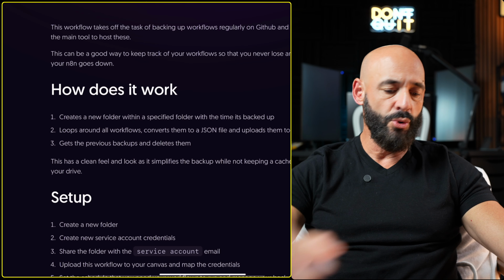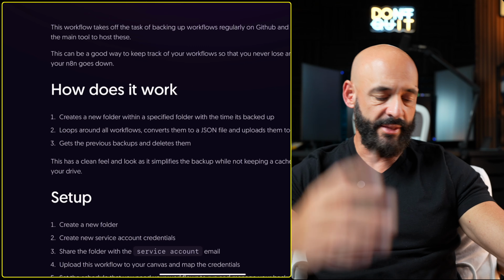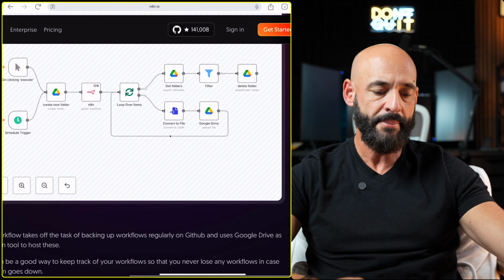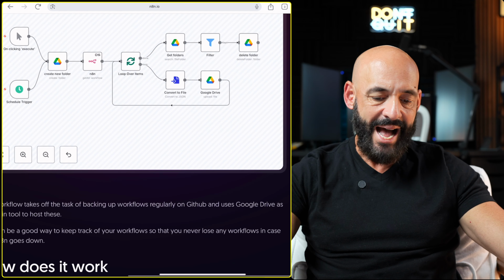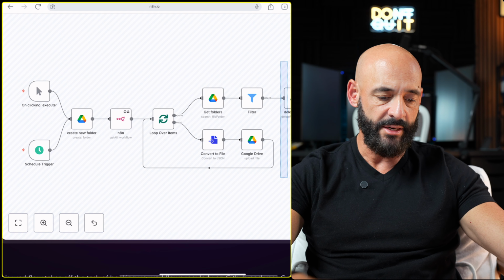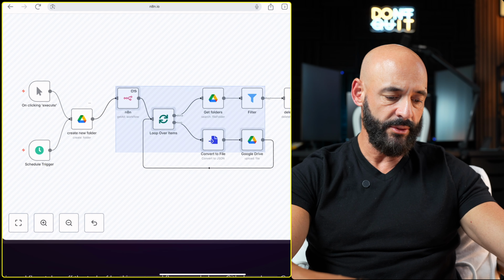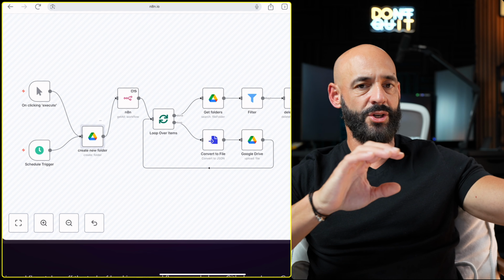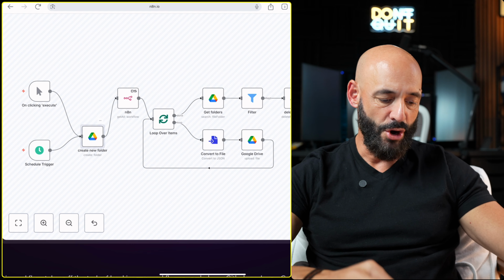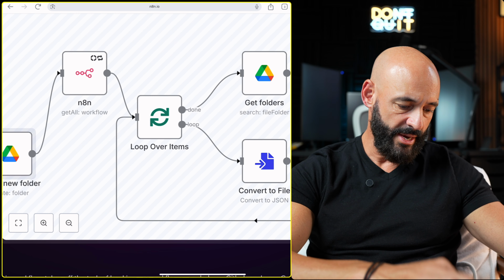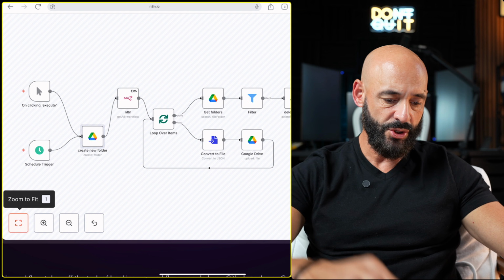That is a few descriptions of what the template does, how it works, setup, and so on and so forth. But the actual template, it's right here. So if you want to see the template, you can click to explore. And when I click to explore, I can move things around and so on and so forth. Don't worry, I'm moving just my one. The original one is there and no problem. I can just undo that and I can zoom out and so on. Yeah, okay.